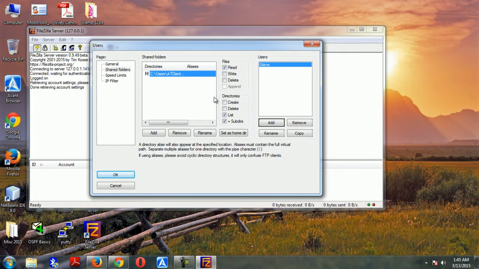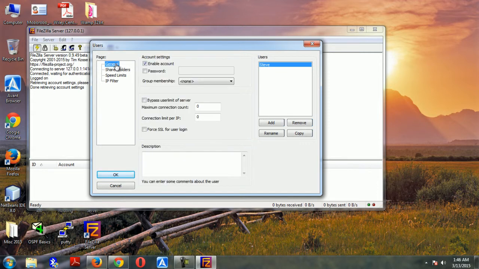With this being done now, we have to put in the different settings for the user. Create a directory, also if you want to allow them to delete the files and so forth. But just to backtrack quickly, something that has now dawned on me: in the general settings, after you create a user, you have to put in a password. Well, I shouldn't say you have to, but it's recommended. A password kind of secures your activities on your server.